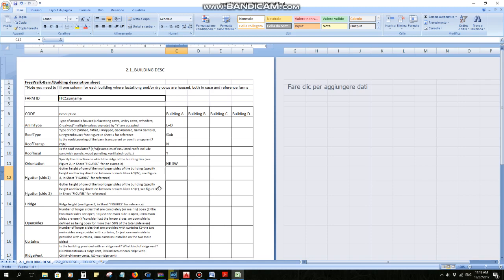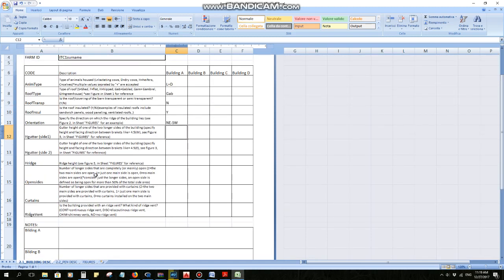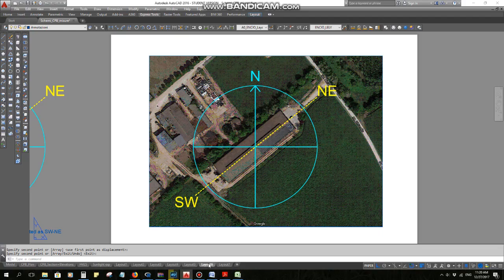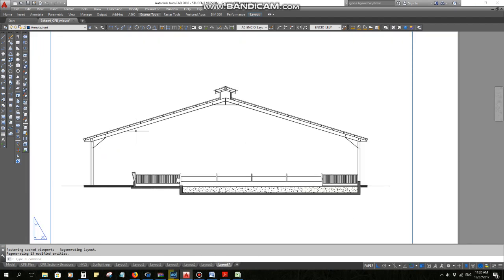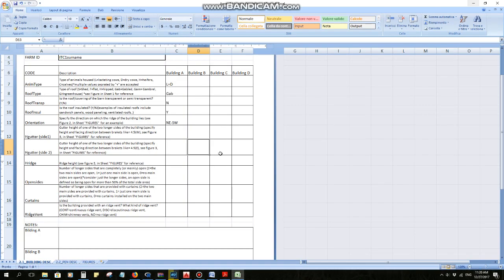So what's the other information? We need to measure them directly. My suggestion is to bring with you a laser distance meter. It can help you a lot with that. Start with this example here, layout 7. The height of the gutter: we obviously have 2 gutters, and we are interested in just the 2 main sides, so just the 2 longer sides.